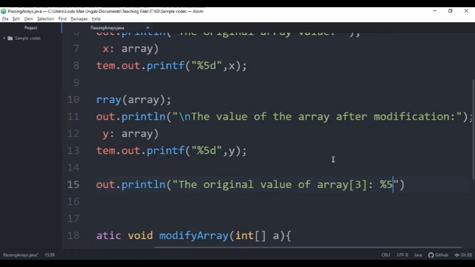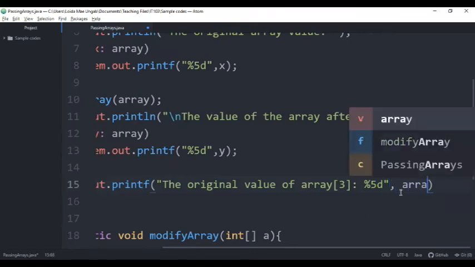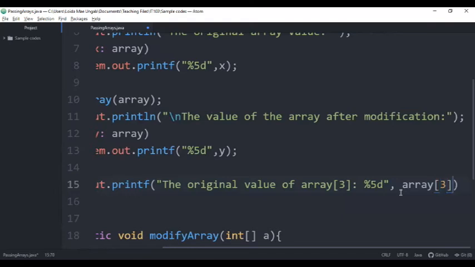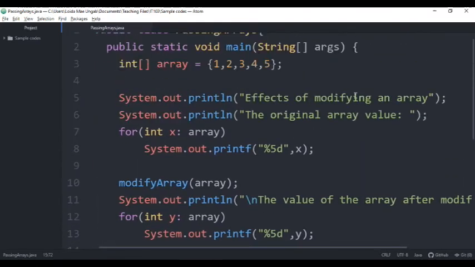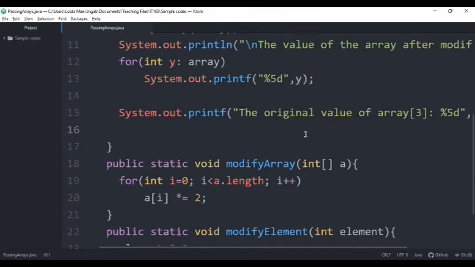Okay, so we will print here, using printf, and we will print the array index 3. It should be the fourth element, right? Because this is index 0, index 1, index 2, and index 3. So the original value is 4. Okay, let's see.